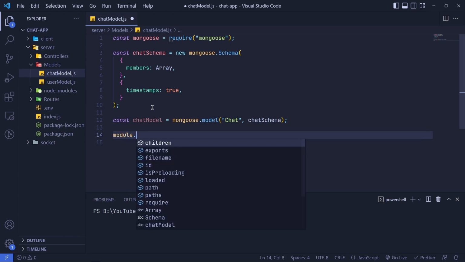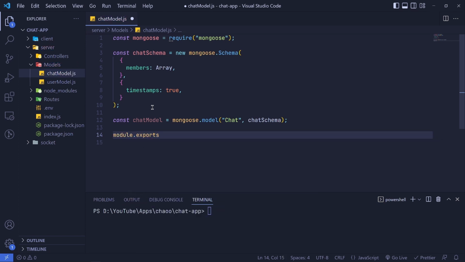So module.exports chatModel. We will be using the chat ID and the sender ID to create a message. So later on we will be having another model for our messages.